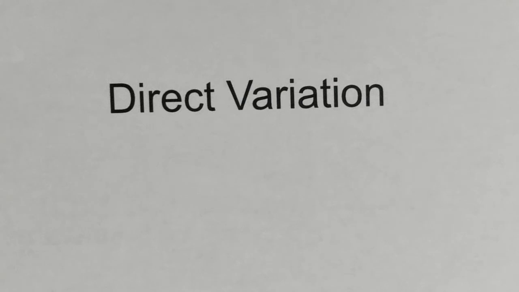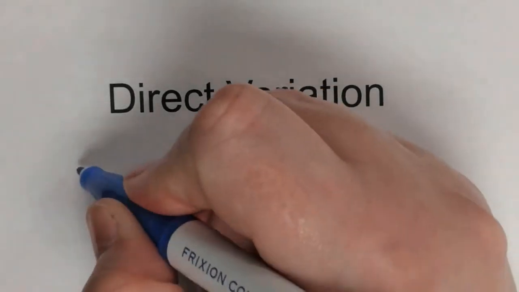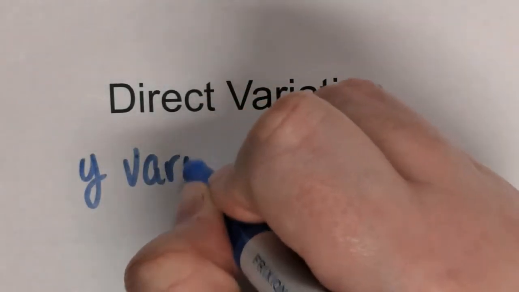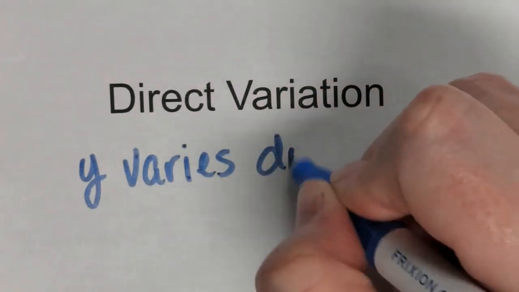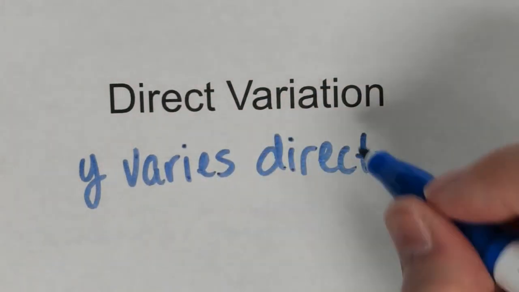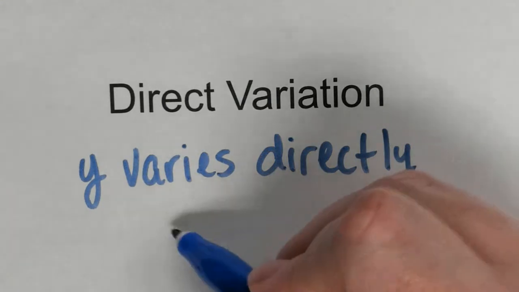Alright, so direct variation is actually a very easy version of a linear function. The reason it's called that is they'll talk about, you know how you have an x and a y in your equation? Well, with direct variation, they'll say that y varies directly with x. They'll say that in other places too, but I'm going to put it right here. Y varies directly with x. That way, it's nice and up front and easy to find.